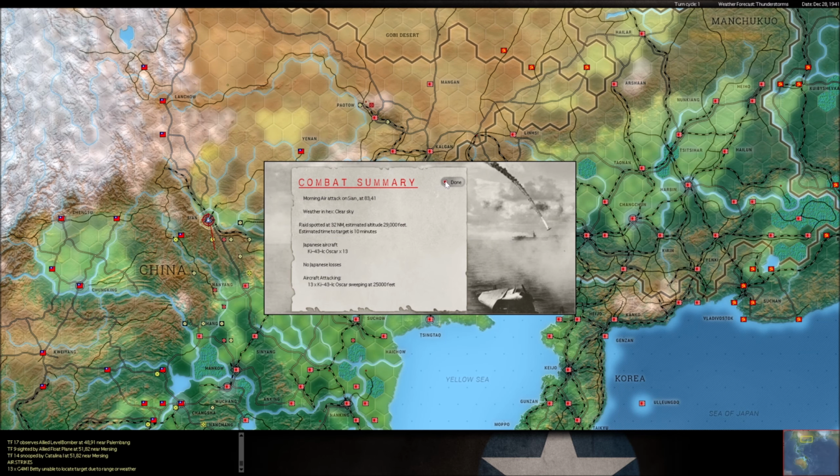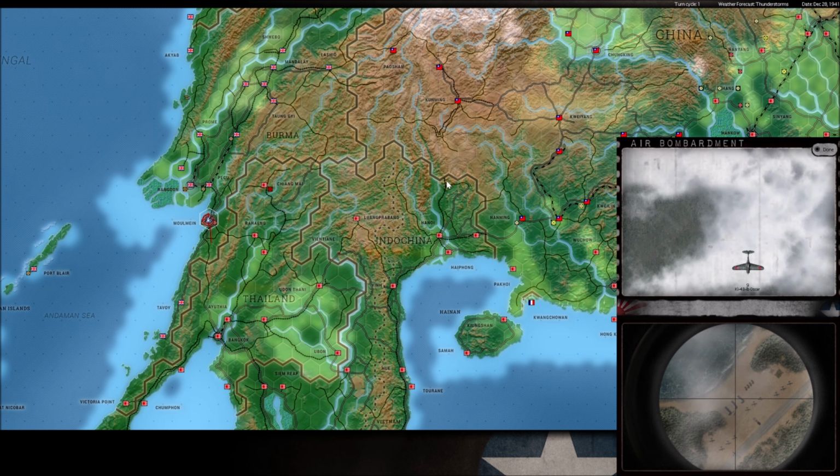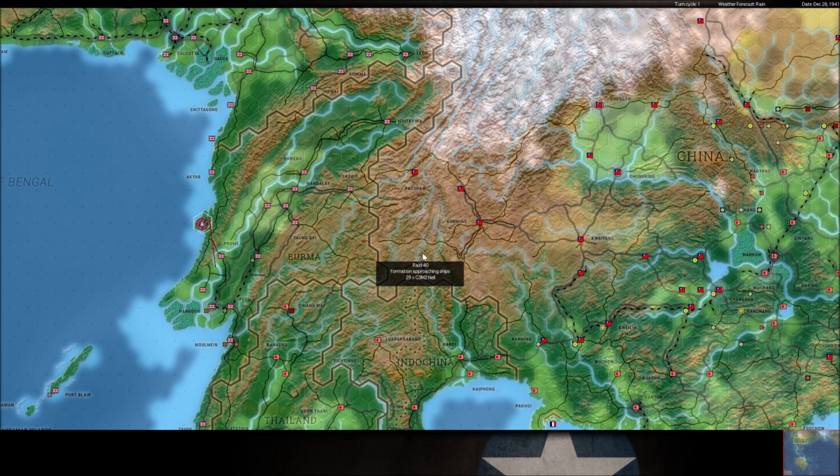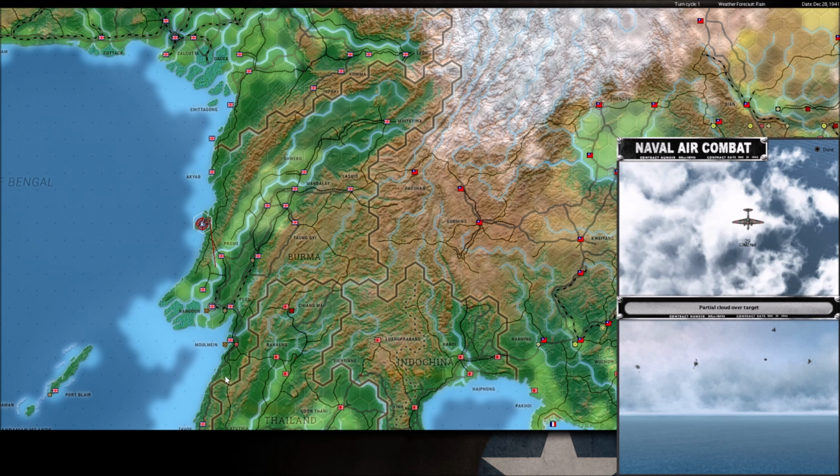Clear skies over Sion. That's a good thing. Okay, I do have naval bombers going after these guys at Ramri Island. I'm hoping we can do some damage to these, because they're obviously here doing something bad.